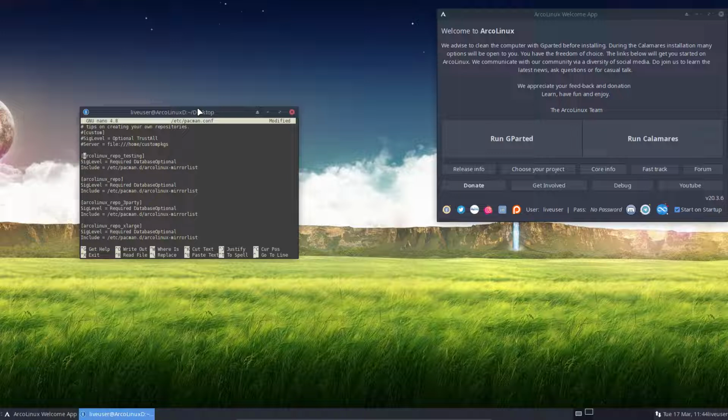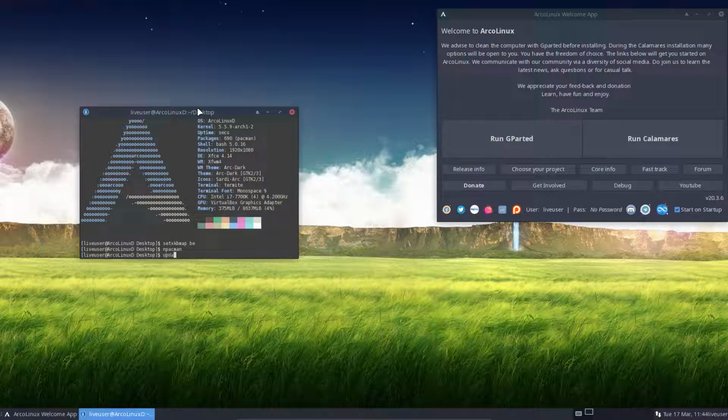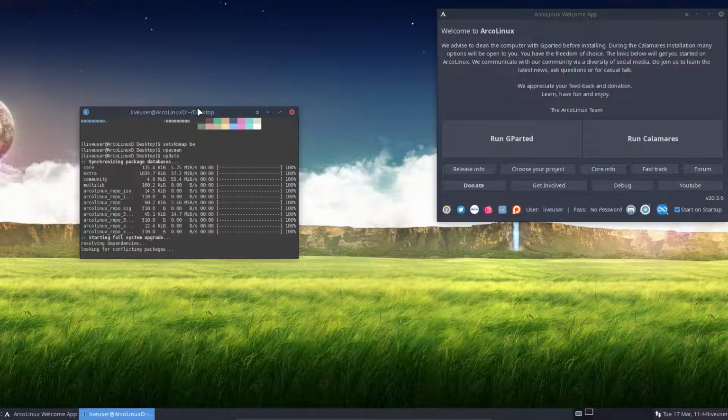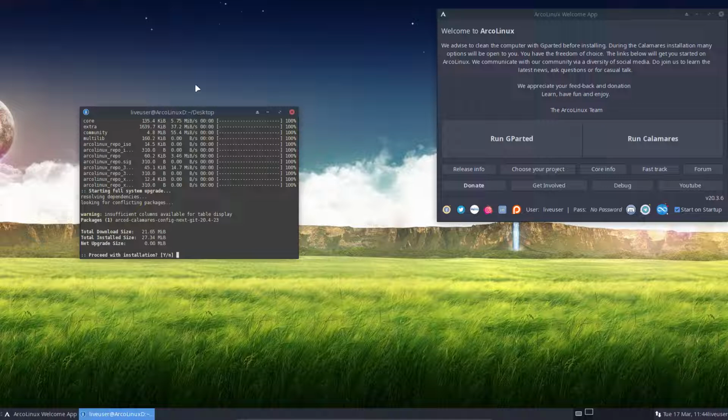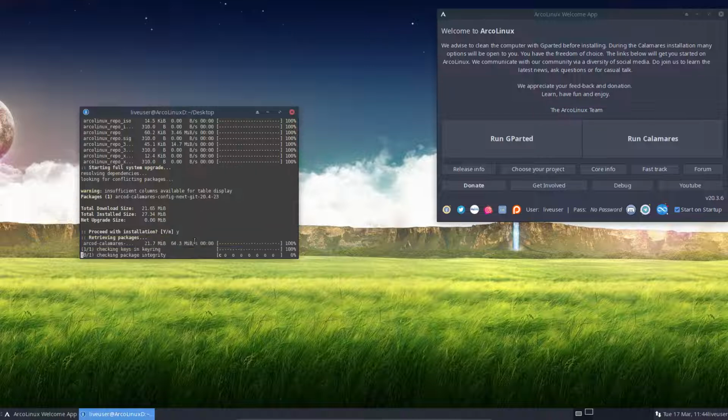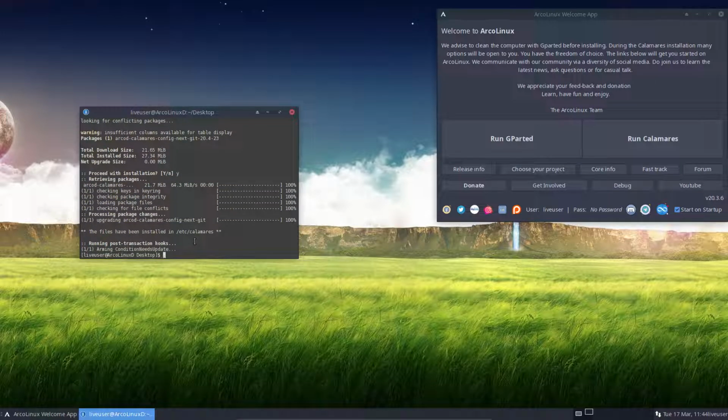We need the ISO. So there is another repo that's solely there for the ISO, and nobody sees it, just when the building process happens. So when I do an update now, suddenly all the packages of the update are there, and what do you know? We get an arcolinux calamares config, the next version that I've just built, that now contains caffeine, for example.